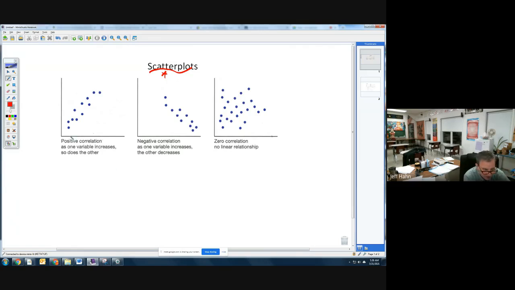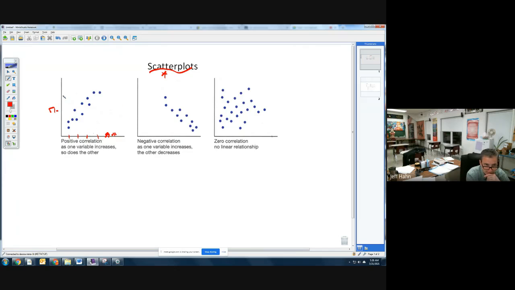For example, you could make this the amount of study time, and maybe this is your percent grade. Well, obviously, the more you study, the higher your grade is, but it's not going to be an exact line for everybody because everybody's a little bit different. So this is more about definitions than anything.